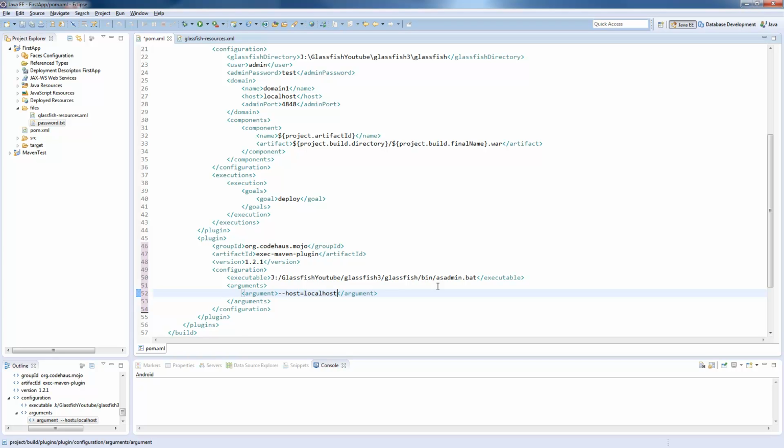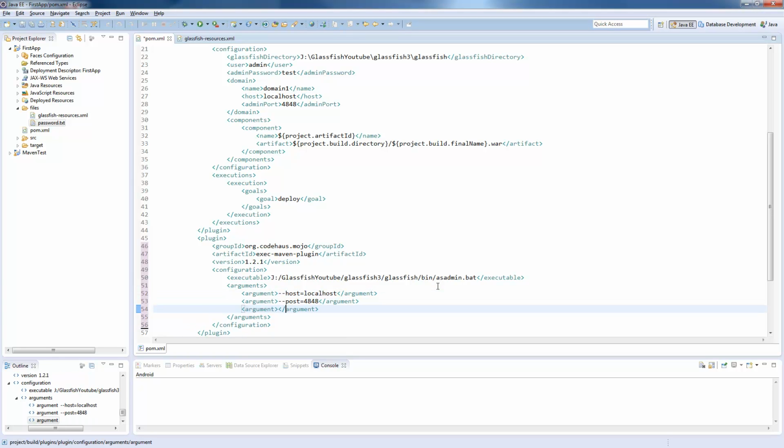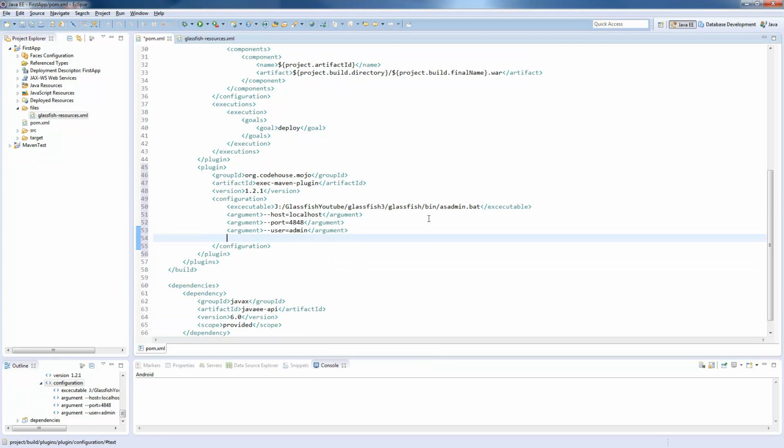Here you can enter again every server you want. Then we add the argument port, which is 4848, and the user, which is admin. Now we need to define a password file, so we can't use a password directly here. We need to define a file where we load our password from. In this case I will create the password file in the files folder and call it password.txt, and the file needs to have a certain structure.